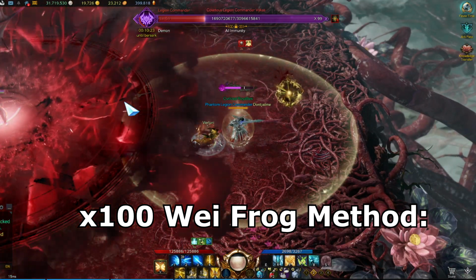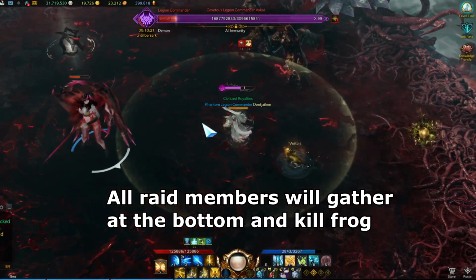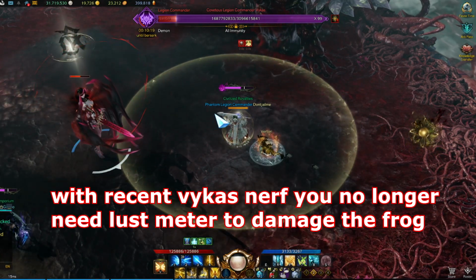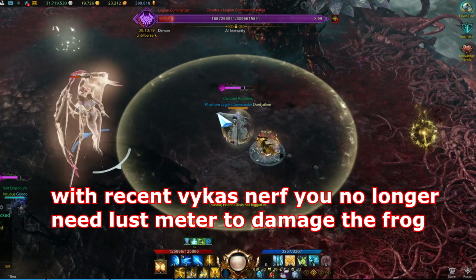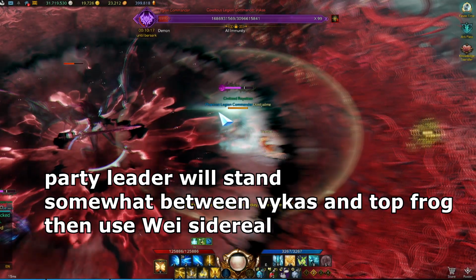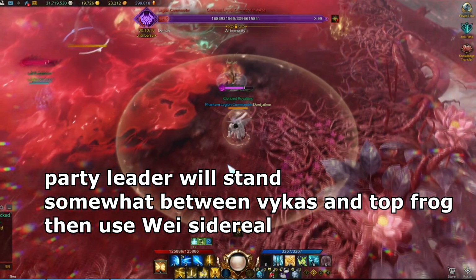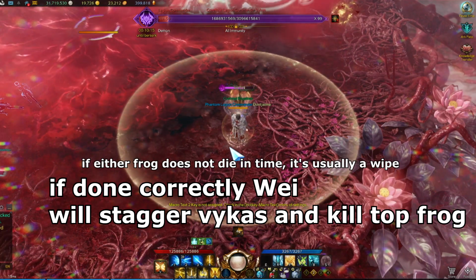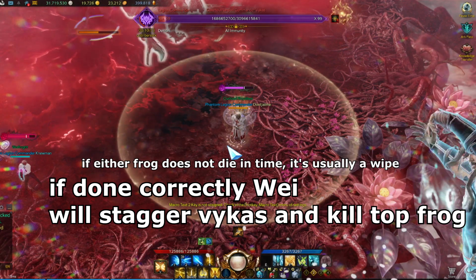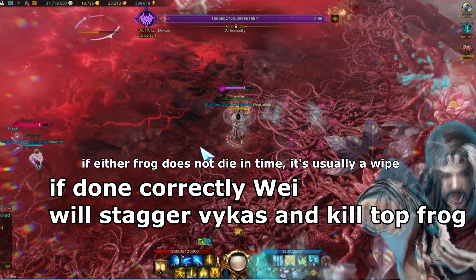The first method is Wei Frog. All raid members, excluding the party leader, will stand at the bottom and kill the bottom frog that spawns. With the recent Vykas nerf, you no longer need red meter to damage the frog. While the rest of the raid members are trying to kill the frog, the leader will stand somewhat between Vykas and the top frog and use Wei. If positioned correctly, Wei will stagger Vykas and also kill the top frog. In addition, if you have enough damage, you can simply use Wei on Vykas alone and kill the top frog.